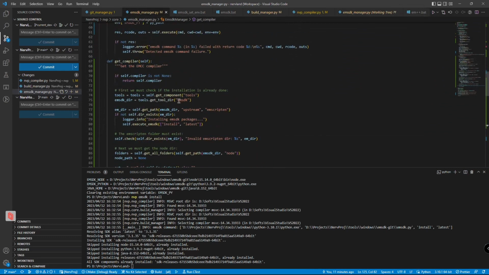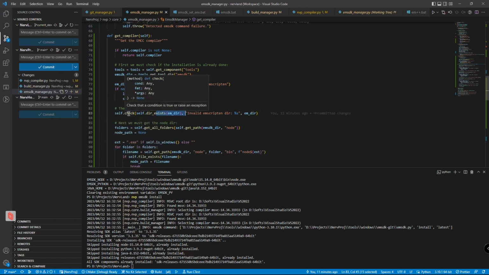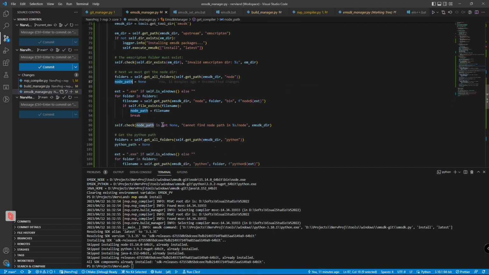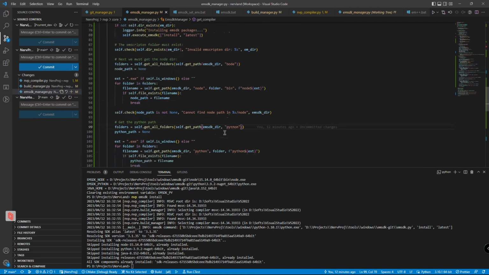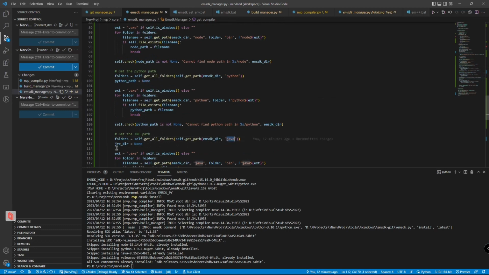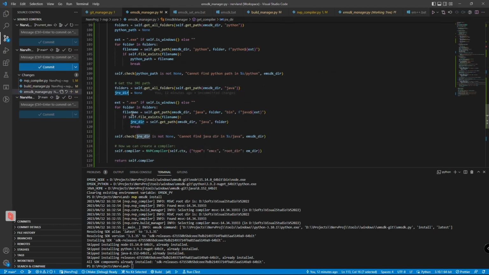First, you're going to check what is the directory for the Emscripten binaries. I mean script, in fact. And if it's not available, you're going to install that automatically. Then you would assume that it's available. Then you're going to find the node installation, so that would provide you the node path, which should be valid also at this point. Then you're going to search for Python also. Should be valid after that. And for the GRE installation, you should have a valid GRE directory after this. And then you create a new compiler, which made me think that I'm still missing a few things here.